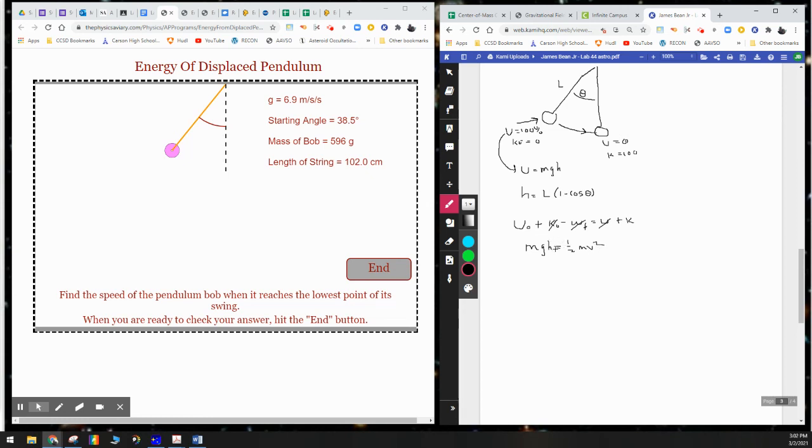So we should be able to calculate some things here. I think they want you to calculate the energy first. So we will get it from here, mgh0. This would be h0 here, and this is going to be mg times L times (1 minus cosine of theta), like so, in parentheses, equals 1/2 mv squared. All right, so from here, we should be able to solve some things here. All right, there's your hint for that. I'll go ahead and hit pause.